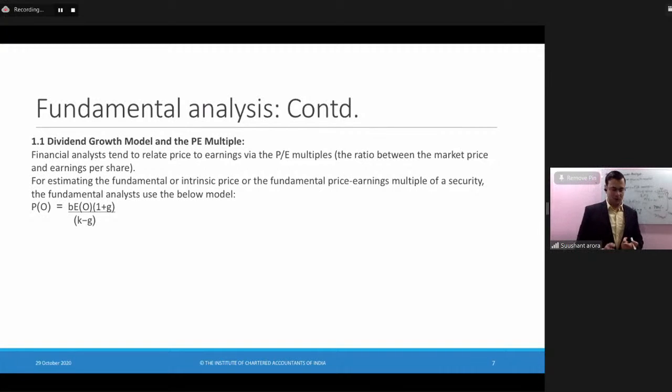As I've been telling you again and again, students, the logic of putting your money in a stock is based on two things. One is the capital appreciation, second is the dividend. How do you see the dividend? It's not about the past dividends, because that dividend, you have not received it. You are yet to enter into that company, right? So you see the future trends. If you enter this stock right now, what is the future growth in the dividends that you will be getting? If the growth in the dividends is 10%, it's always very good. Let's say you are getting 10 rupees dividend right now. Next year you get 10% more, let's say 11. Third year you get more dividend, let's say 13.2, 13.1, whatever. So this is the logic of calculating the growth.